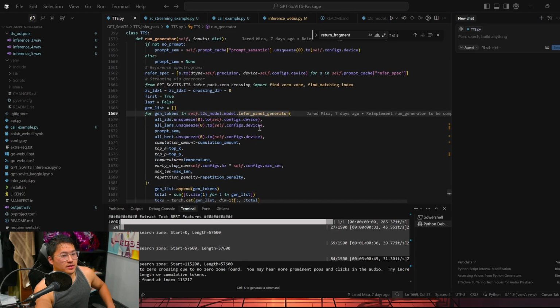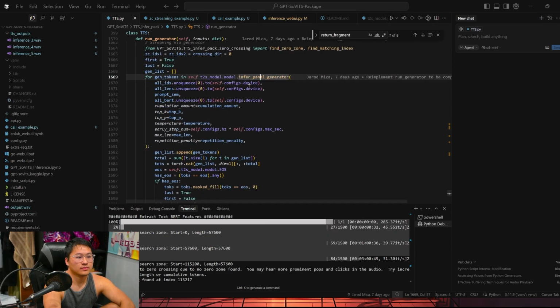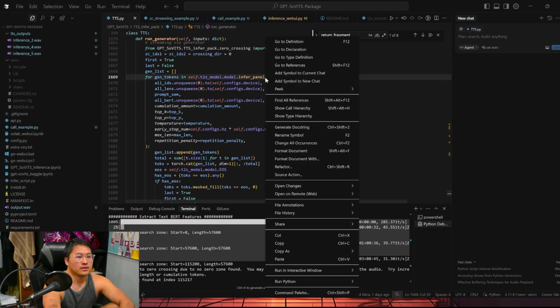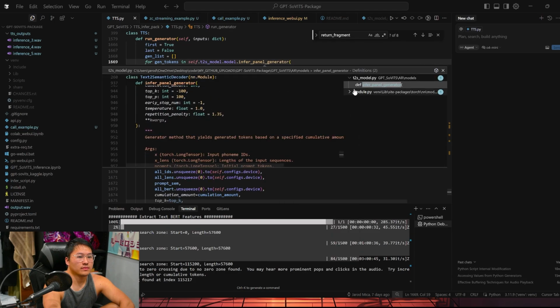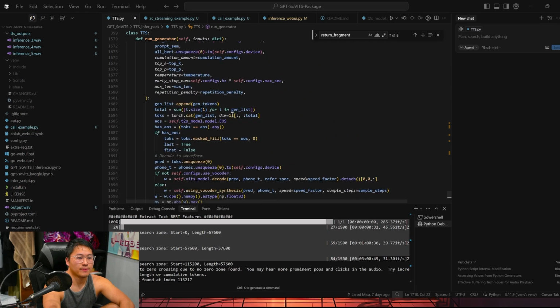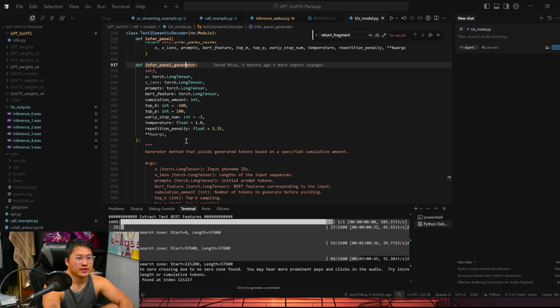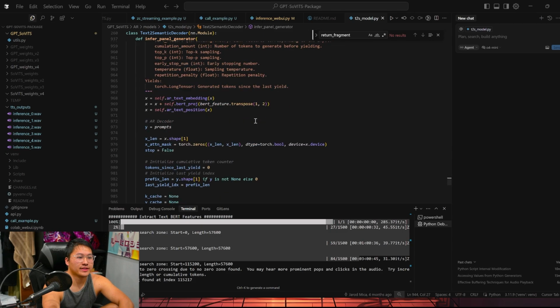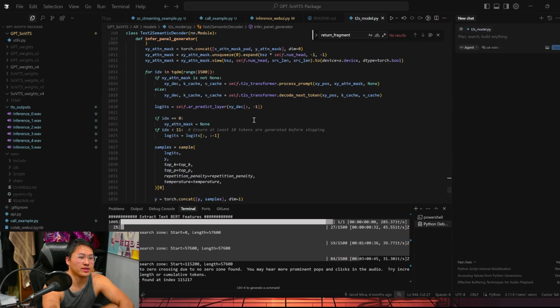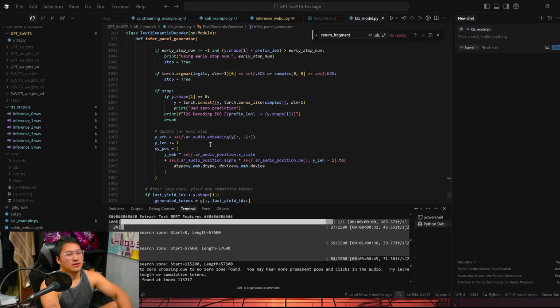So this is it here. And if we go into this function, where the heck is it? Infer panel generator. I pass in an accumulation amount that tells it to stop at a certain number, which will yield back those tokens.